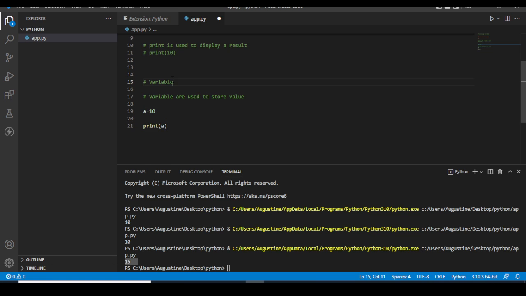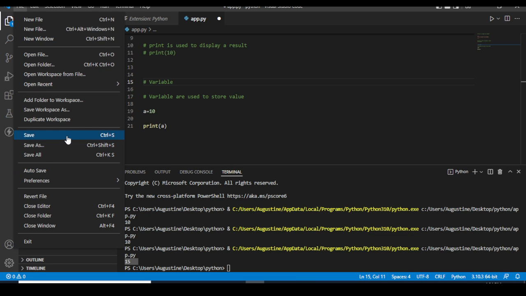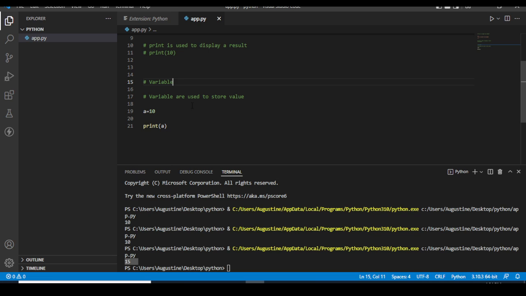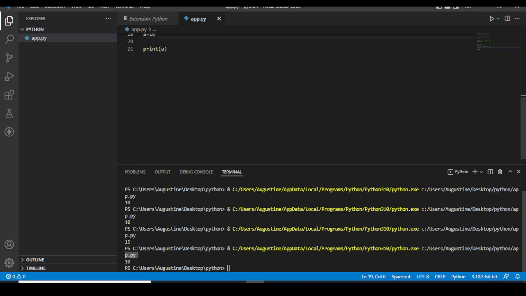Now the next thing you have to do is to save your file. I forgot to mention that in the previous video. Save your file. You can save it by going to file and coming to save. Anytime you see this white dot up here, you know that you've not saved your file. So once you click on save, it's going to actually save the file. Another thing you can do in case you've not saved your file, I just made a little change to show you that, is to press Ctrl+S. Once you do that and you've saved your file, then come to this run Python file by the top left and click on it. So as you can see, great, we got 10.